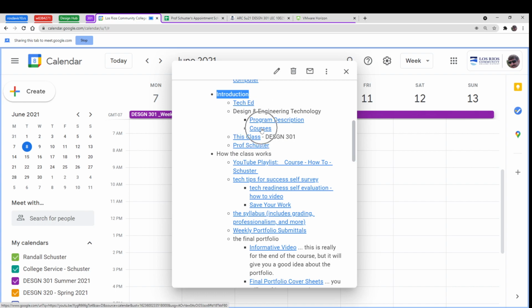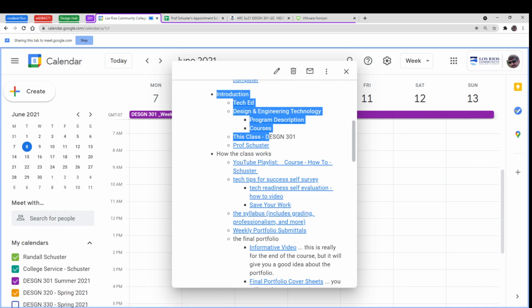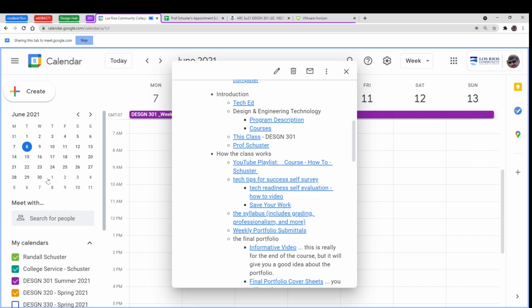These are the actual courses. Here's a little ditty about this class, and here's a little bit about me. So you can look at those on your own. We don't need to do it in lecture. And that'll take you about 15 or 20 minutes just to look through there. It's just a very, very good idea to know the background as much as you can about where things are coming from. And this is how you do it.